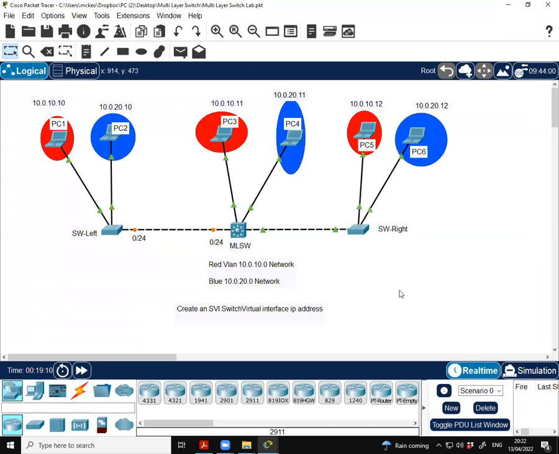Always hard code them because it's such an important connection. Don't let the switches decide for you automatically whether it's a trunk link or not. You decide. You're the network engineer. You say it's going to be a trunk connection. I don't want this auto negotiation, because that can lead to problems.